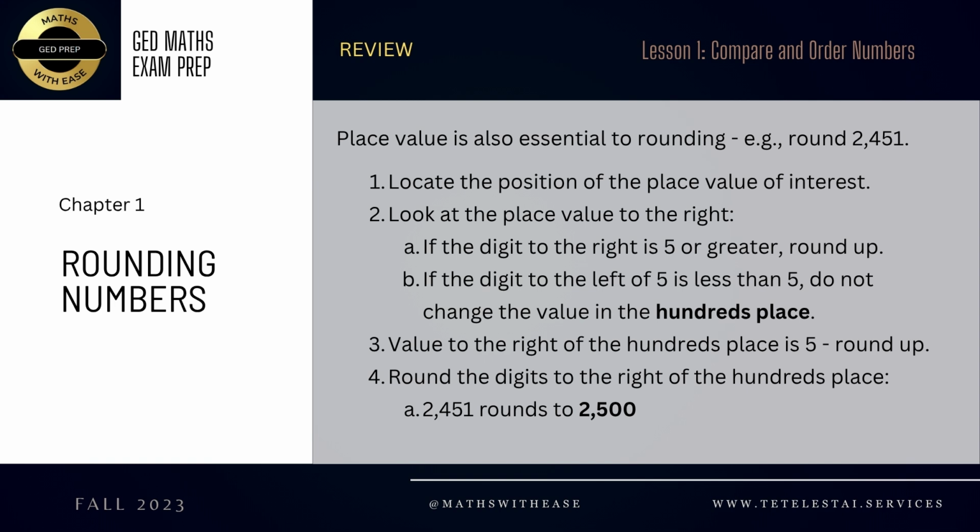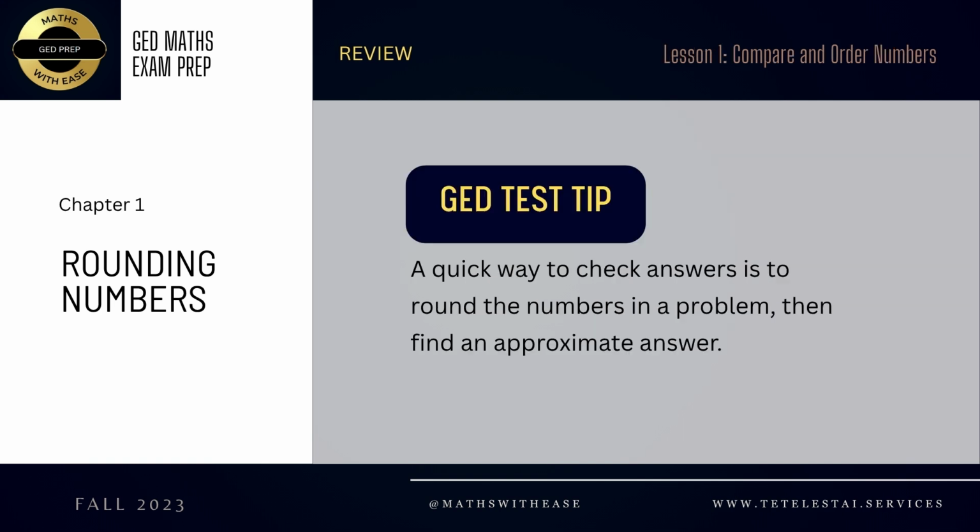One tip that this chapter gives you is checking your answers by rounding them, because sometimes you might get an answer that's a little bit off from the list of answers in your multiple choice. If you go back to your steps and round your numbers a little bit, you might become closer, or you might actually find the exact answer in your multiple choice list.